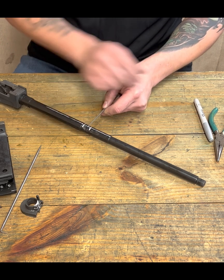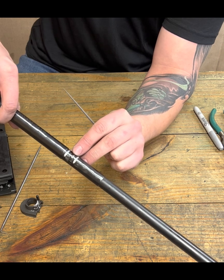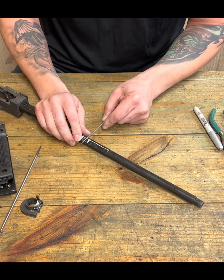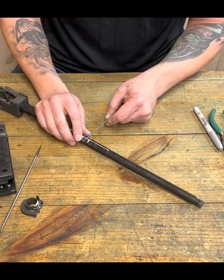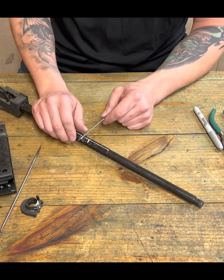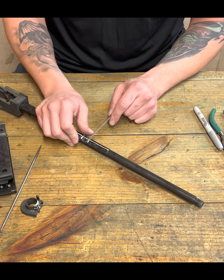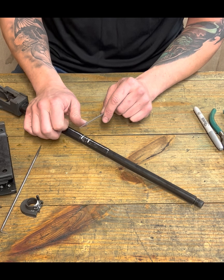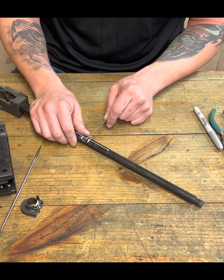But I can discern, and I've got this fat Sharpie line. Well, you can see, maybe you can't see, hopefully you can see my bright mark that I'm making is in the middle of that, right? I'm splitting the difference here. So I just want to use this, get this cut in, get it started. If you're noticing what I'm doing here, I'm actually bracing the file with the tip of my thumb. This is just a control issue. Instead of letting it kind of slide along, I'm holding on to the barrel with one hand, and I'm bracing it with my thumb. And yeah, you're getting a little bit of filing on your thumb, but you know what? Harden the F up. We're building guns here.